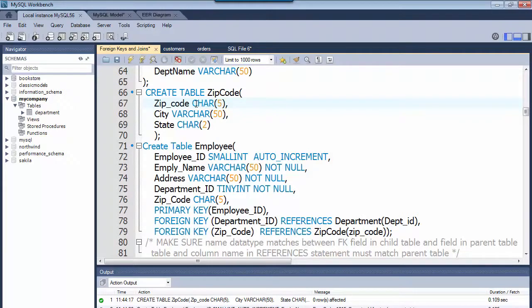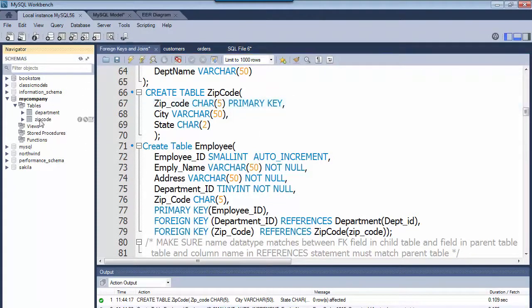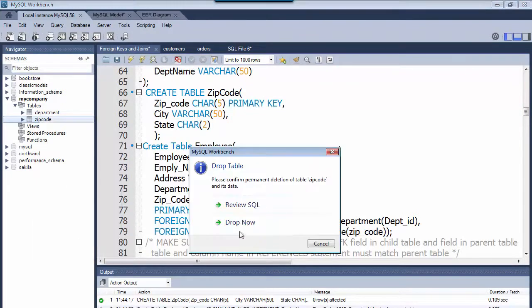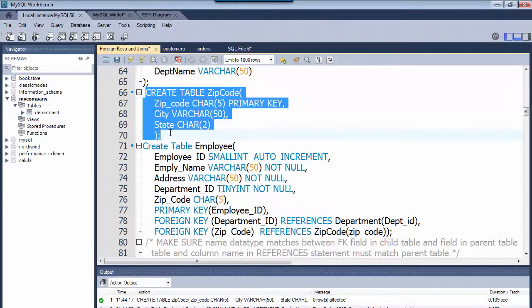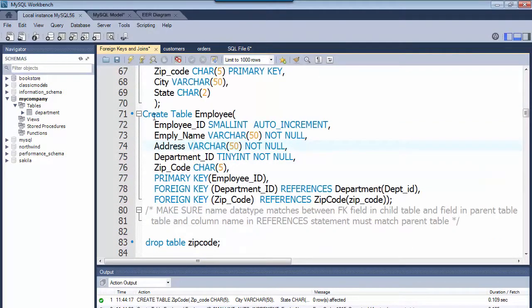All right, so a primary key in one table becomes a foreign key in another table. Because I didn't make this a primary key, I can't do a foreign key reference on something. If zip code being primary key makes it unique, right? Well, if it's not going to be unique, how am I going to reference that? So zip code has to be unique up there. So I'm real quickly going to drop that zip code table and rerun it. Add in the primary key on that column.